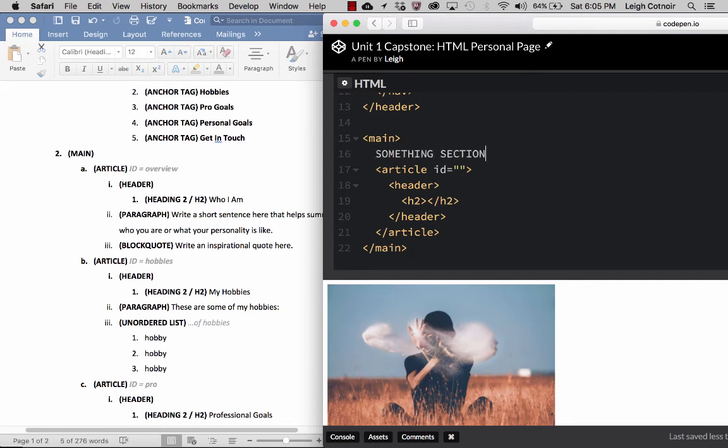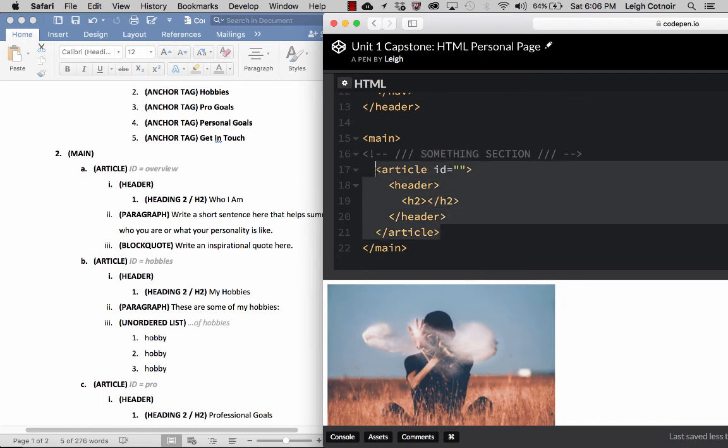Then I'm going to highlight that. As a shortcut, if you remember back, you can always come down here to this little shortcut button and look at your shortcuts. But I'm going to do Command / , or on Windows it's Control /, so that I can comment this out. I'll do something like this so that it's really easy to see. In fact, let's add a third one right there, "something section," and we'll change where it says something to something else.